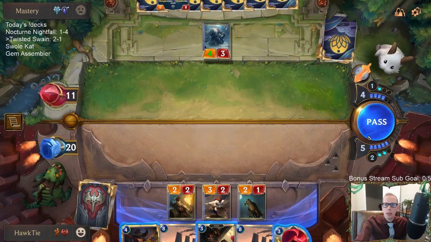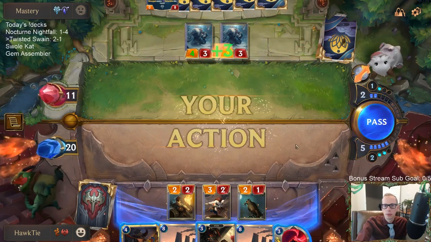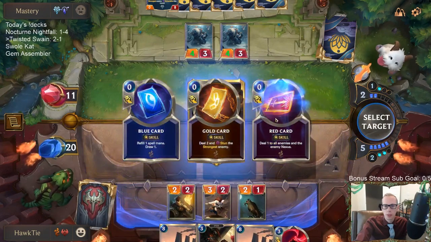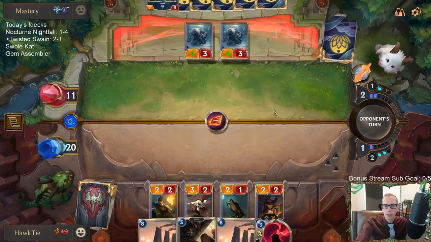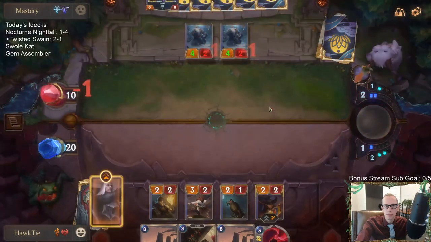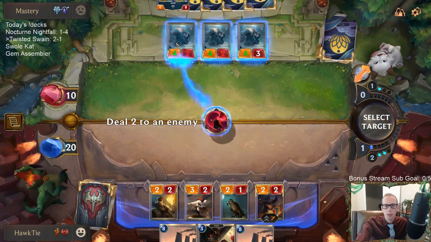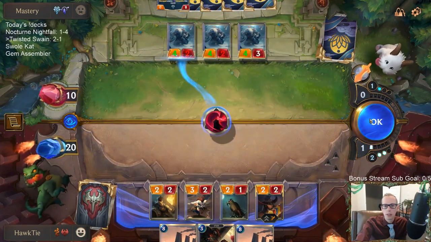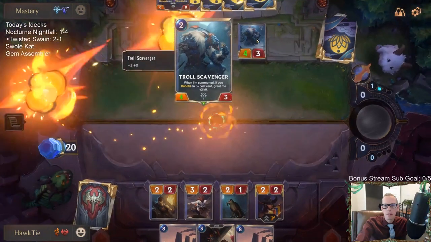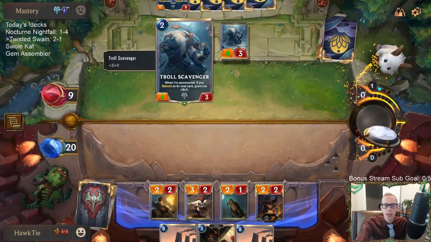Footprints here. Thought me smell something. All right, we'll go red card plus Death's Hand to take out one of these. Wow. Haven't seen that before. Never seen the turn 5 triple troll scavenger.